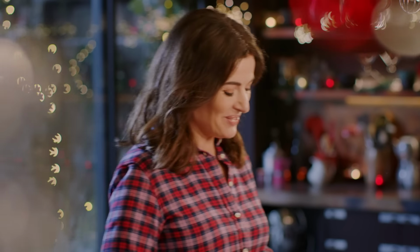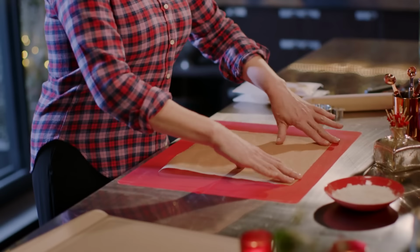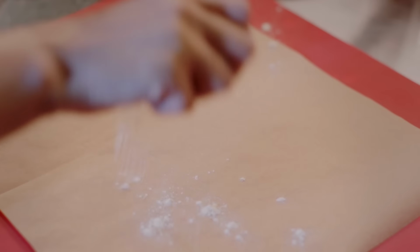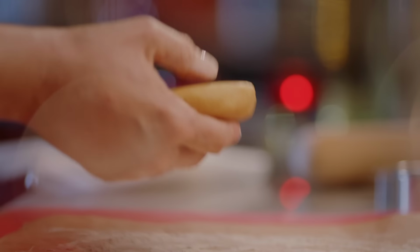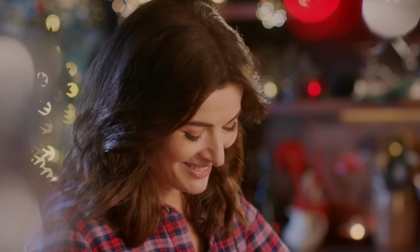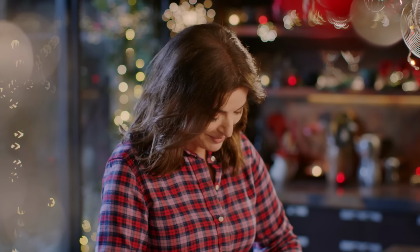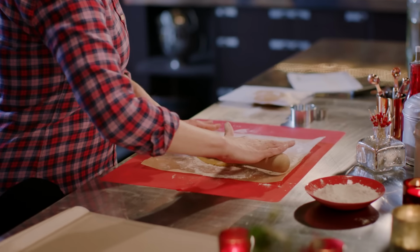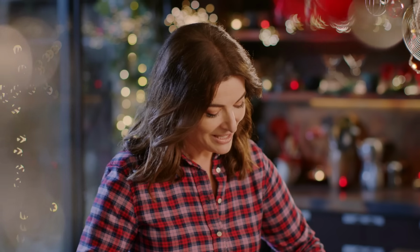I've rolled out the red carpet for my Linzer cookies, or at least put down a silicone baking mat. And in fact, I'm layering up just a square of baking parchment the same size as the cookie sheet. A bit of flour. The first disc. I'm aiming to roll the dough out to about 2 or 3 millimetres. But having said that, I'm not going to get a ruler to them. The important thing, anyway, is that they're of a uniform size, so they bake evenly in the oven.